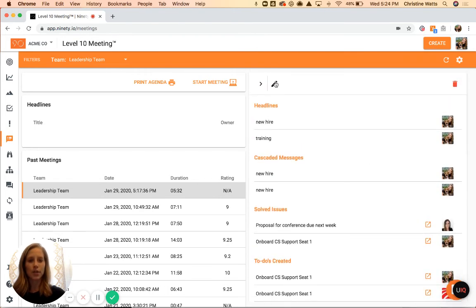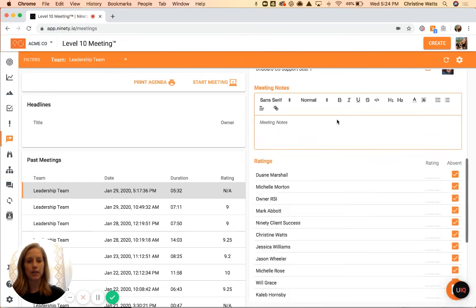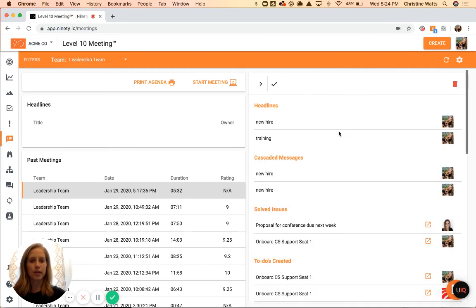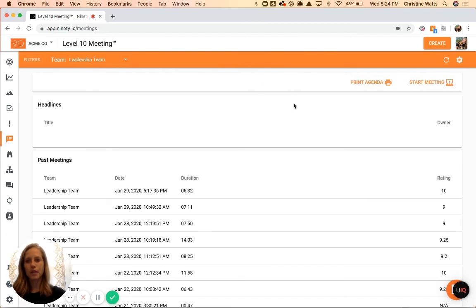If you did want to go back in and fill in anything like the ratings, if you press that edit button at the top, it does let you come in here and make some changes. Just be sure when you make that change to come back up and save those that you made. If you created a meeting by accident, you also have the delete meeting option, so you can remove that as well. For actually running the meeting with your team, that gave you a great overview of function, but now how you do it.